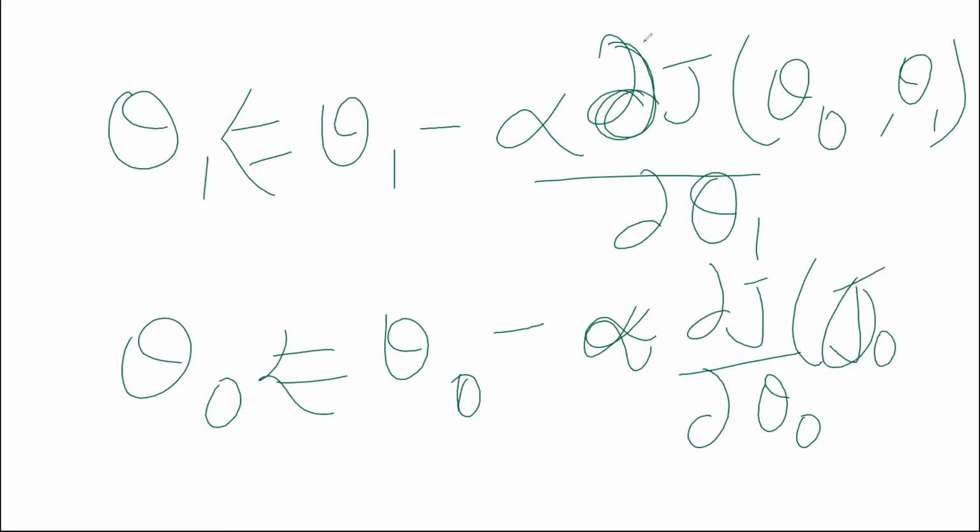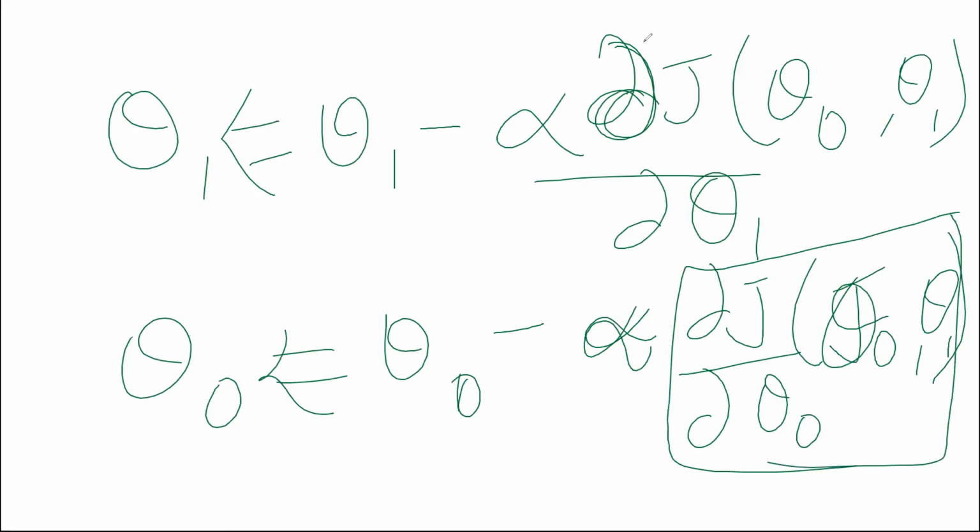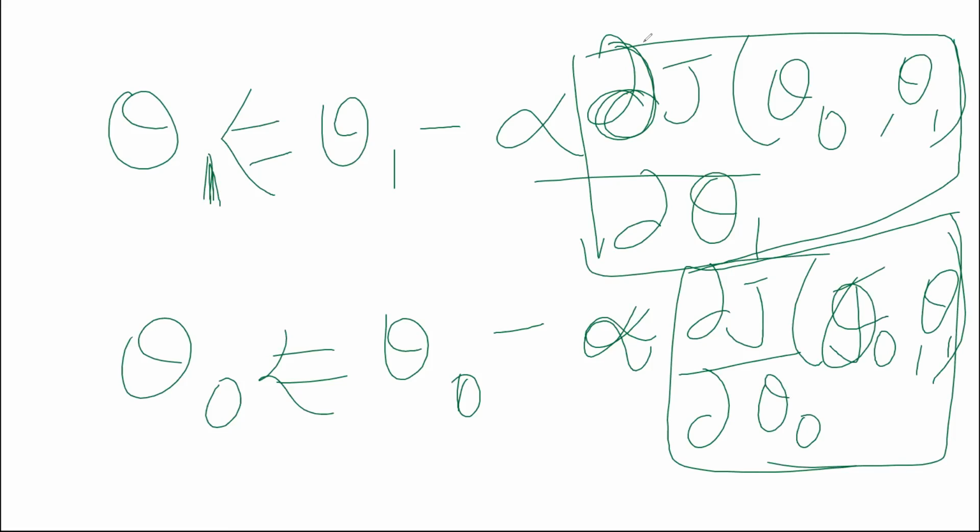You know partial derivative? Yes. So here we are doing the partial derivative. If we are finding it with respect to theta 1, we are assuming theta 0 as a constant value, so we just take the derivative with respect to theta 1. And when we take it with respect to theta naught, we make theta 1 constant and do the partial derivative, which is my gradient.